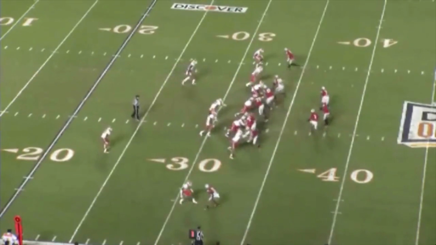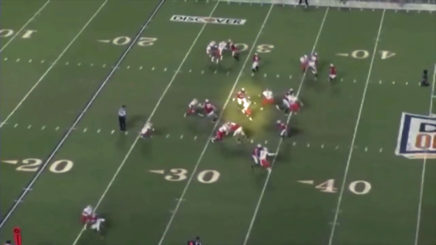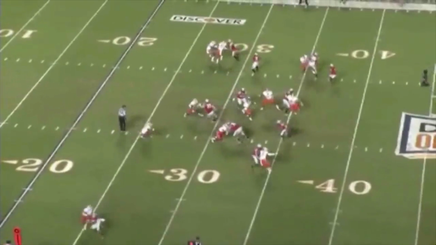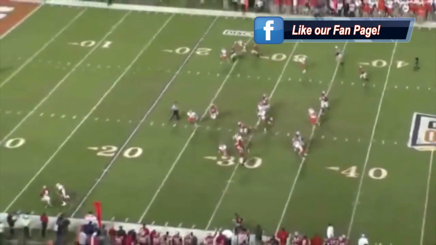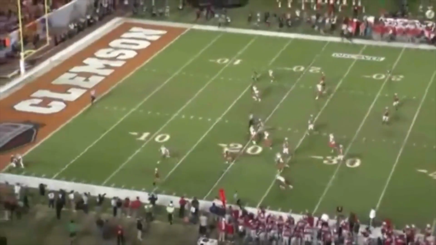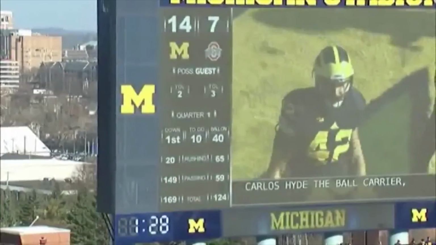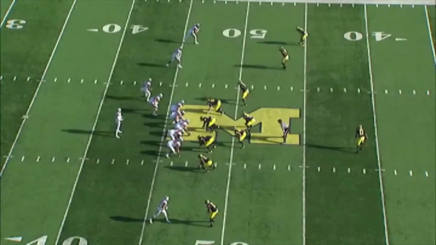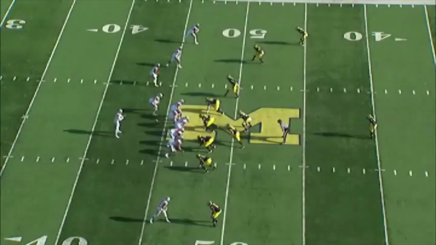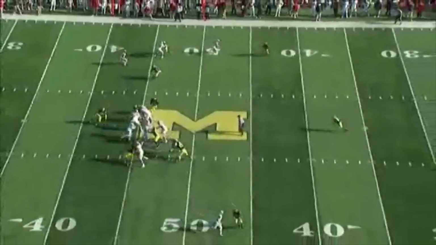Now this is off of a read option, so stop it right here. As you can see, there are 6 backside defenders, 5 of which are being occupied by a blocker, with the 6th guy being the alley field defender, which is the guy responsible for Braxton Miller. Now as we run it, he takes just enough of a false step or a poor angle that opens up a lane for Miller, and it's off to the races. And when you have a guy with that type of running ability at the quarterback position, it makes the game 11 on 11.